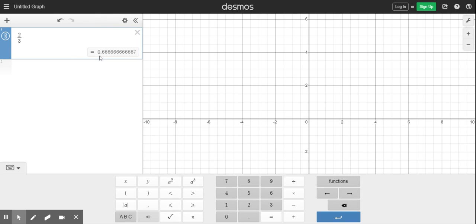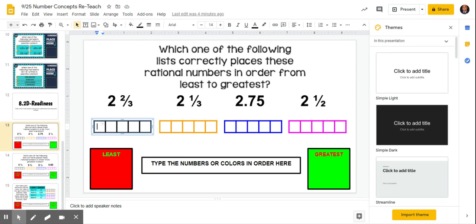Now some of you might be wondering, why didn't I do 2 2/3 like the problem says? Well, the answer is that I knew that 2 could be added at the end, that it becomes 2.6 repeating. However, if you prefer to see all of that, you could very literally type in the 2 and then a plus sign before the fraction. I get 2.6 repeating. So I go back over here to my Google slide, and I'm going to type in 2 decimal 666 repeating. I'm going to do the same thing for all of my other numbers here.